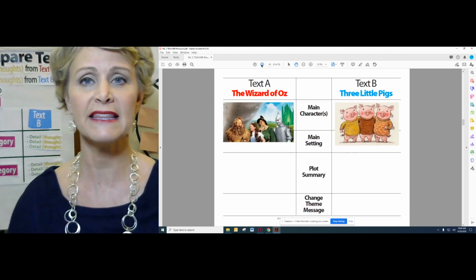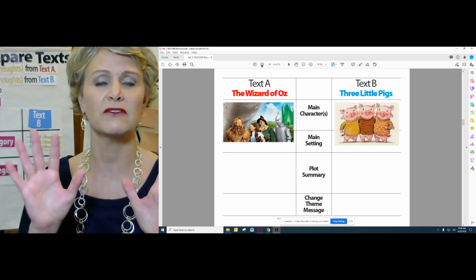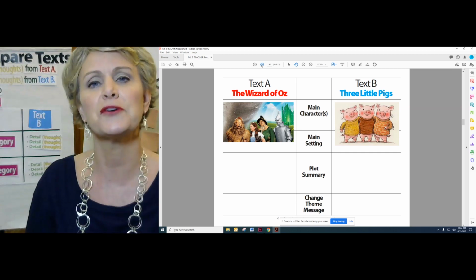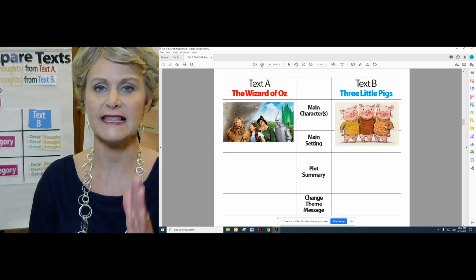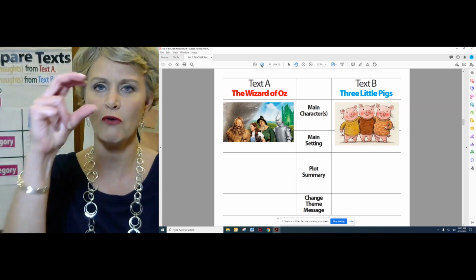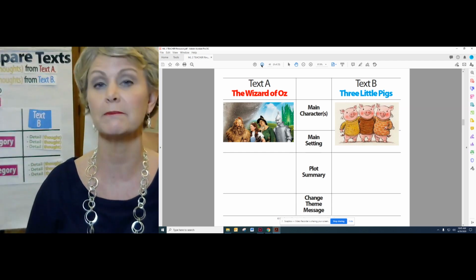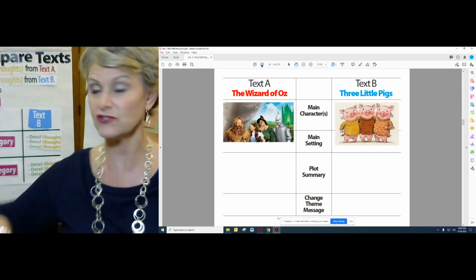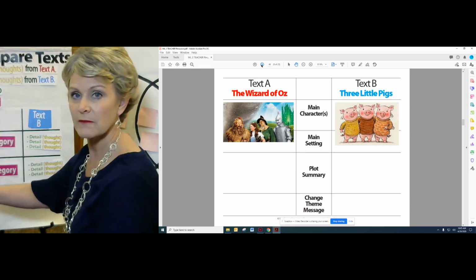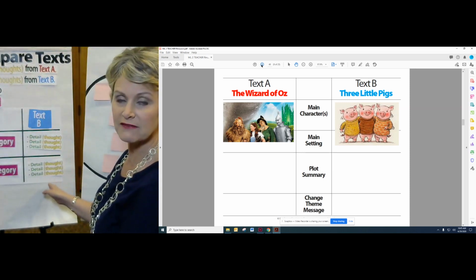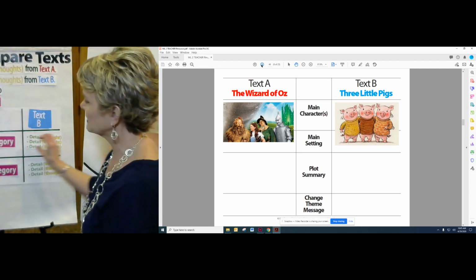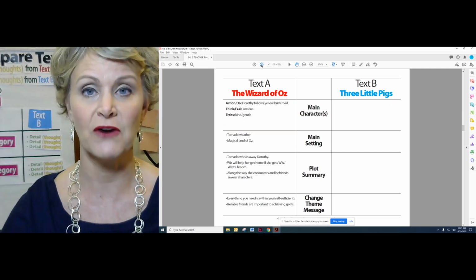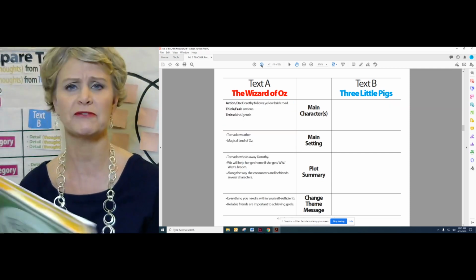Okay. So I would like to try this and model this with two simple stories we all have background knowledge on, okay? And we don't actually have to read. But I want to make another point in this lesson. The first point I'm making is that whenever it's two stories, it's always organized, categorized, grouped by story elements. Okay, I'll make the second point after we finish the quick lists. We're going to do all of the Wizard of Oz, and then we're going to look at all of the key points of the Three Little Pigs. Then we're going to look for similarities and differences across, and I want to add something when we do that similarity and difference piece. Okay, so let's just do a real quick recap of the Wizard of Oz.